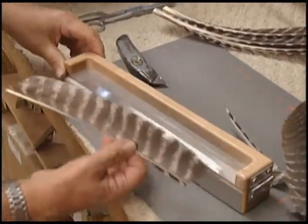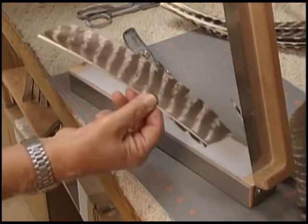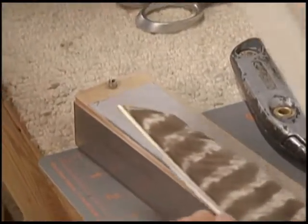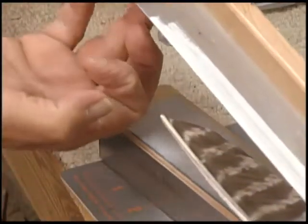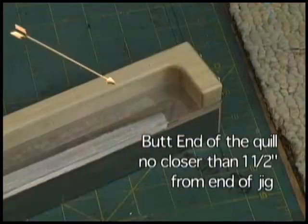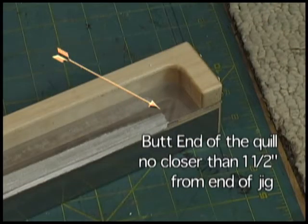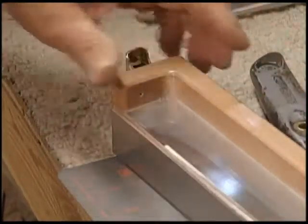Place the feather in the jig with the curved side of the feather up. Make sure the locator pin is in the matching hole in the top of the jig. Close the bail catch. The butt end of the feather should be no closer than 1.5 inches from the end of the jig. Make sure that only the quill is exposed.